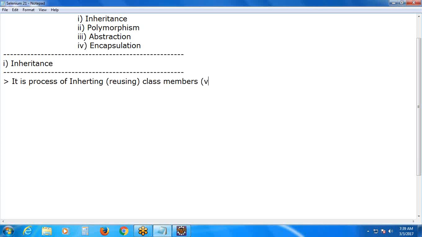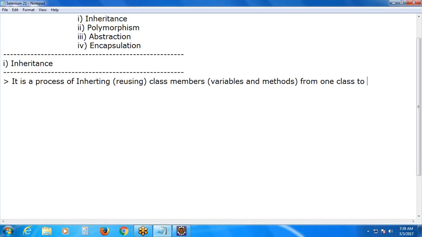Class members means variables and methods, from one class to another. That is called inheritance.